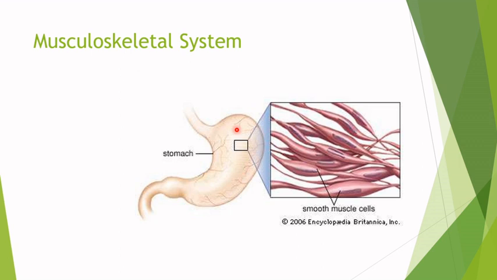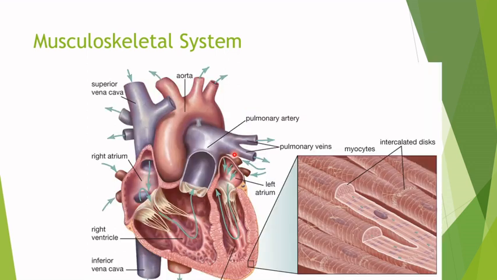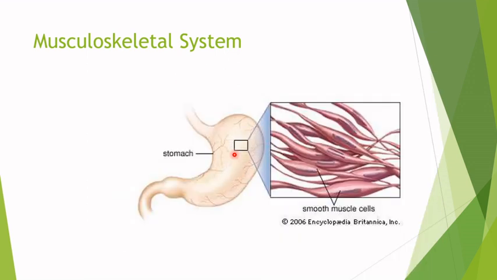Then we've got the smooth muscle. These are the involuntary muscles, the muscles we can't move voluntarily. For example, the muscles in our stomach, which move when we are doing the digestion, but we don't really control it. We can't say, right, stomach, start moving. It doesn't work. We find it especially in the organs.